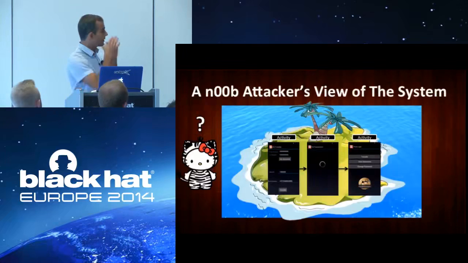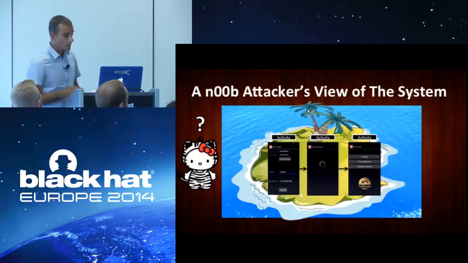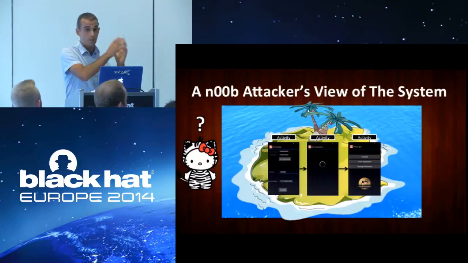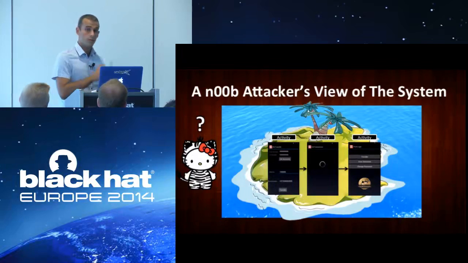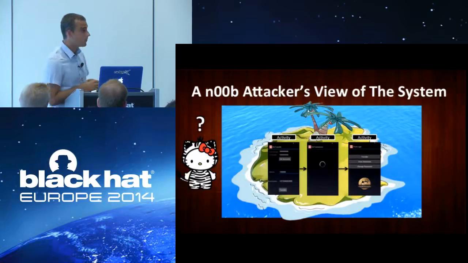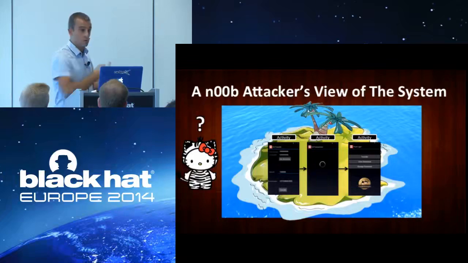So let's look at how the noob attacker sees it. And let's look at how an Android application looks from his perspective. Well, an Android application is really just a set of activities. Each screen is actually an activity. And most applications play with those activities in order to present some kind of interface to the user.